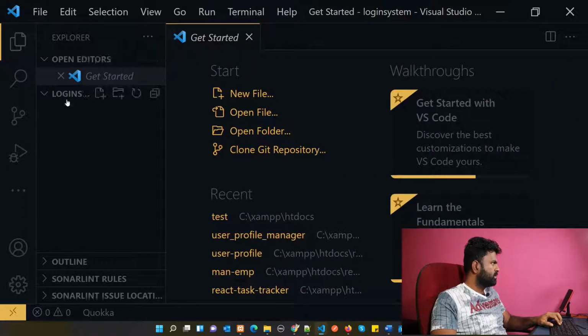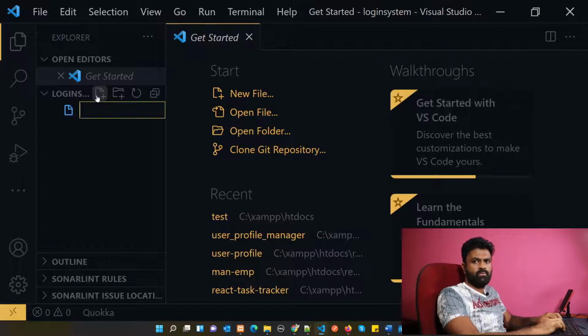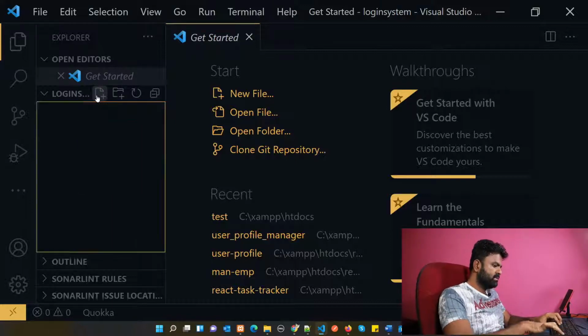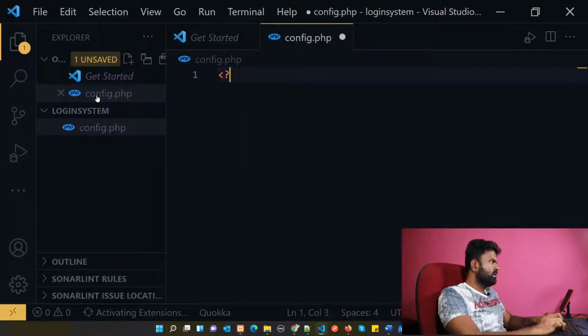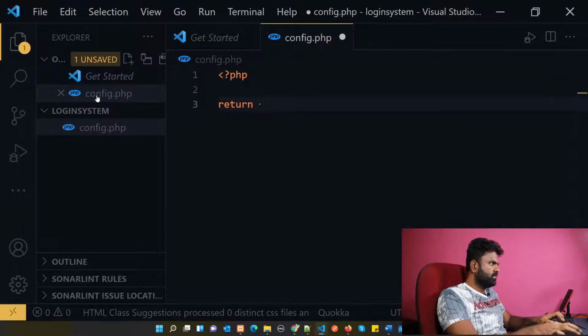I will create a file. First I will create the configuration information. To save configuration information I need a PHP file. I will create that as config.php, and inside of this PHP we will return $config equal to an array.